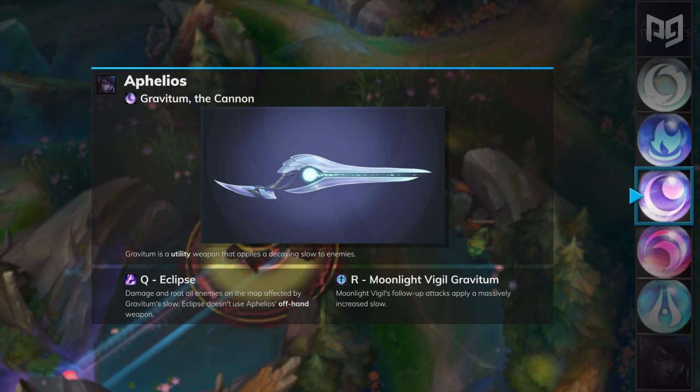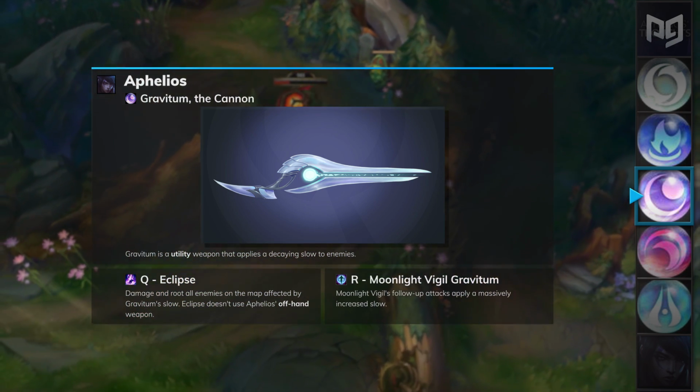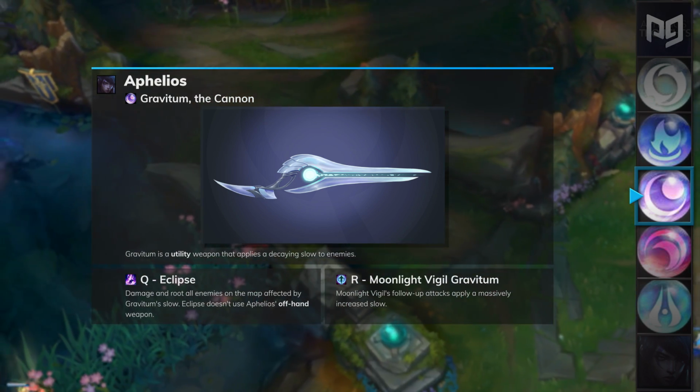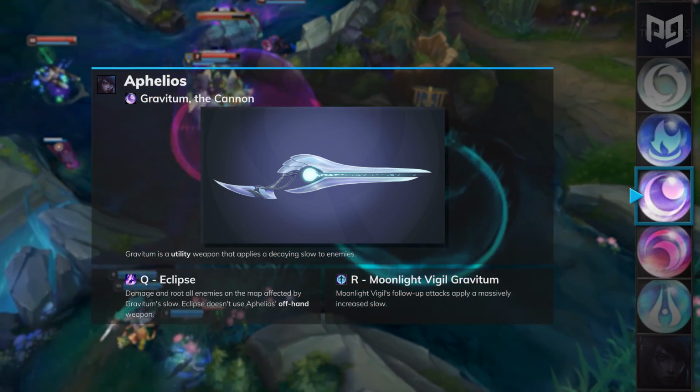Gravitum is a utility weapon that applies a decaying slow to enemies. The Q ability on Gravitum damages and roots all enemies on the map affected by Gravitum's slow. The ability doesn't use APHELIOS' offhand weapon. The ultimate ability with Gravitum makes your follow-up attacks apply a massively increased slow.